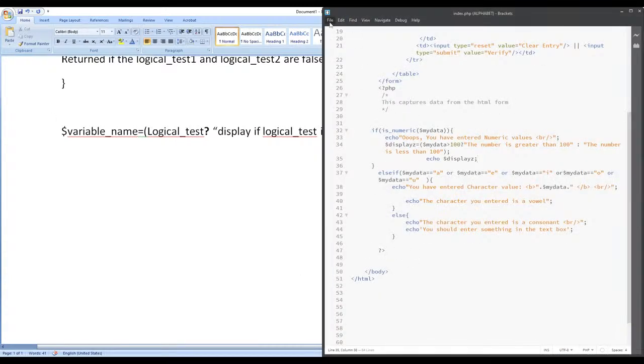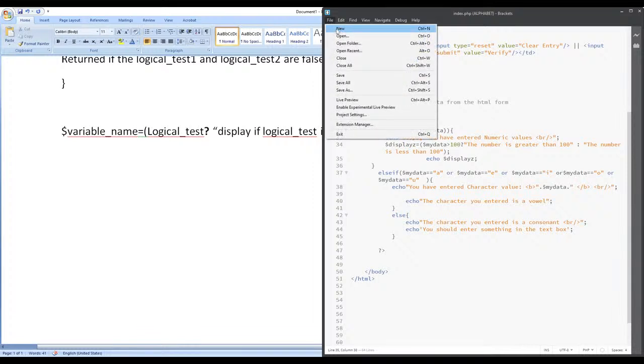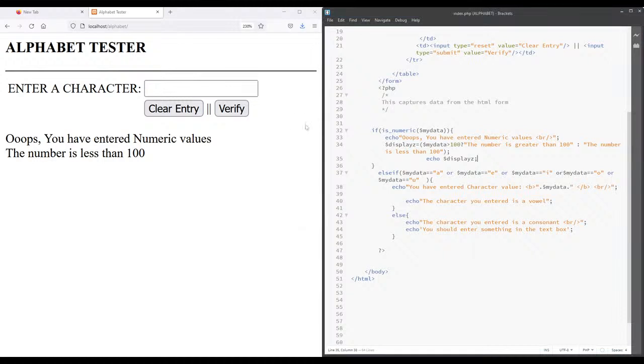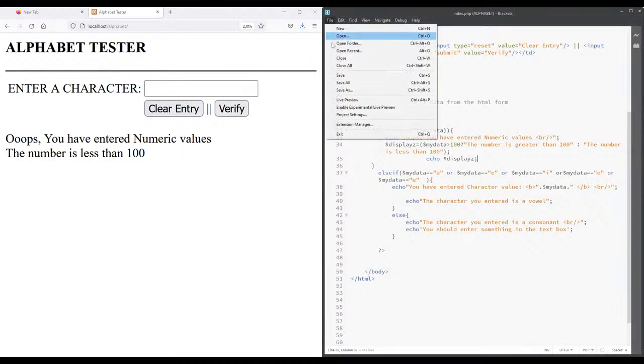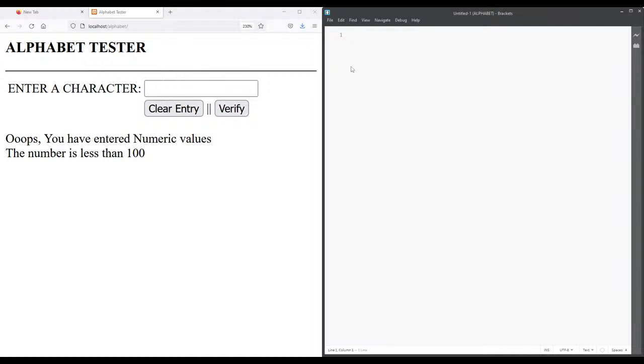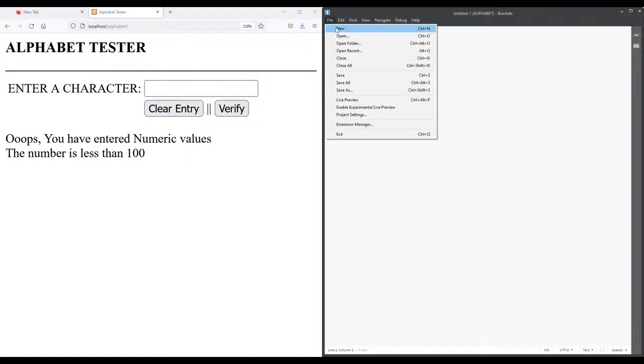I'm going to create another application. So just get rid of this, and then I'll select a new file. Because it's going to have PHP embedded in HTML, I'll save as.